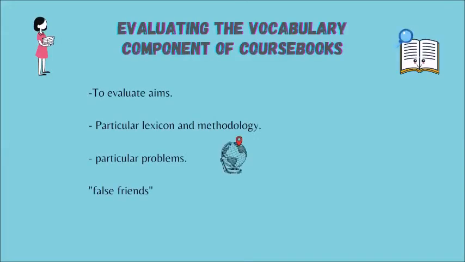So, if teachers want to work productively with the students, they need to evaluate the vocabulary component of course books. A first step might be to evaluate the aims in relation to vocabulary. Then, they need to evaluate particular lexicon and methodology. Like, does the methodology involve teaching strategies for independent learning of vocabulary?